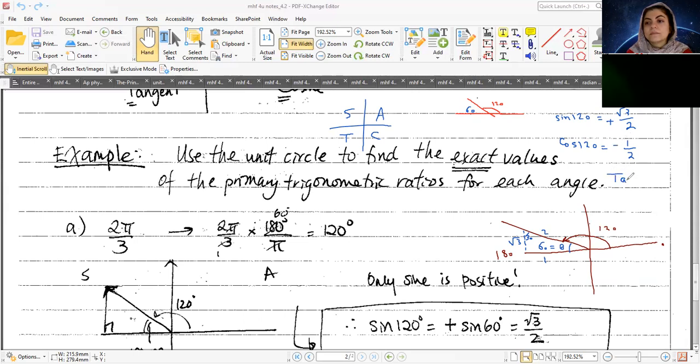Tan of 120 is opposite over adjacent, square root of 3 over 1. It should be negative because in the second quadrant, just sine is positive. Any question, anyone? Theodore? No. Okay, just to remind you, sine of 120 is equal to sine of 60, because this acute angle is 60. And sine of 60 is square root of 3 over 2. Since in this quadrant sine is positive, you need to put positive here.